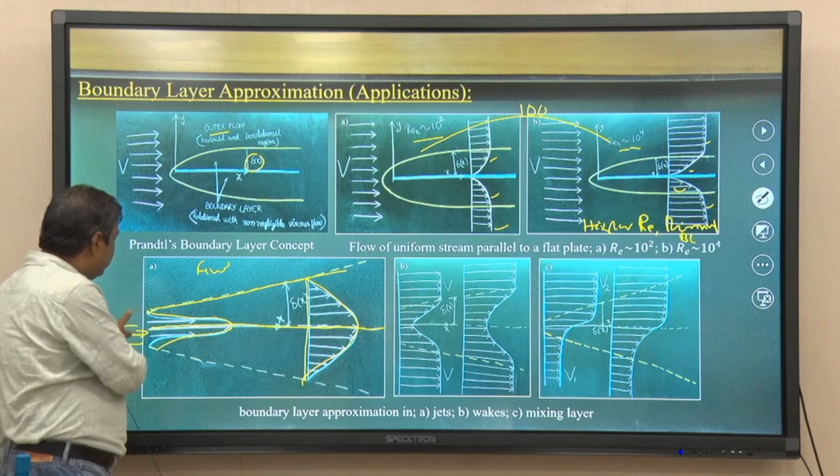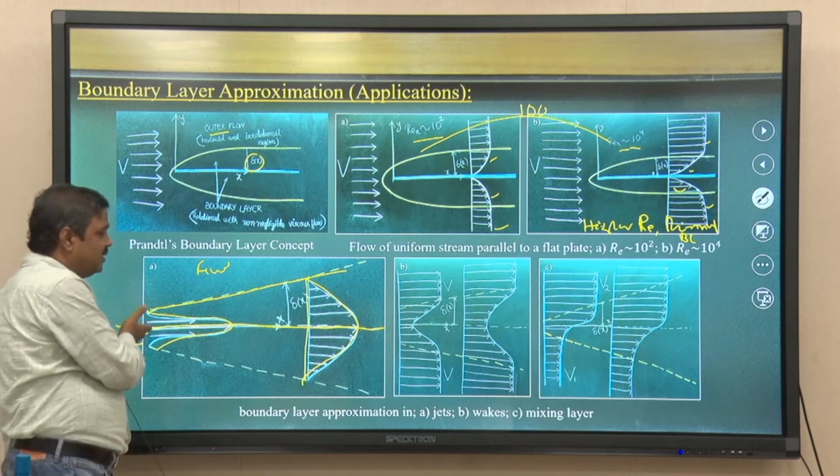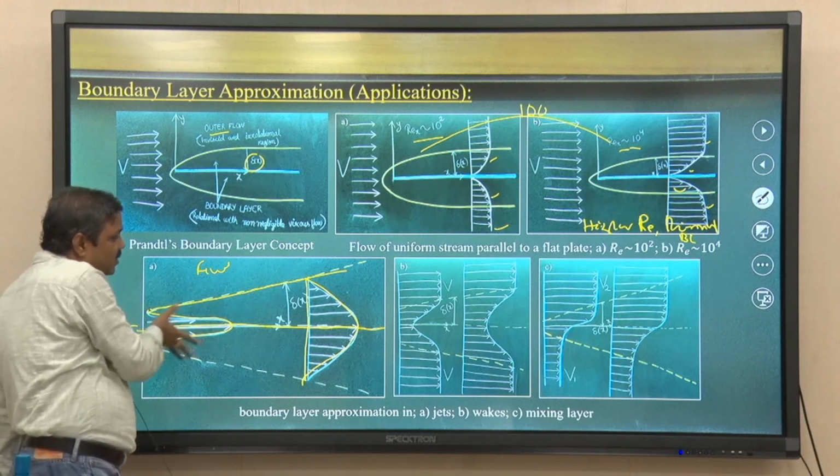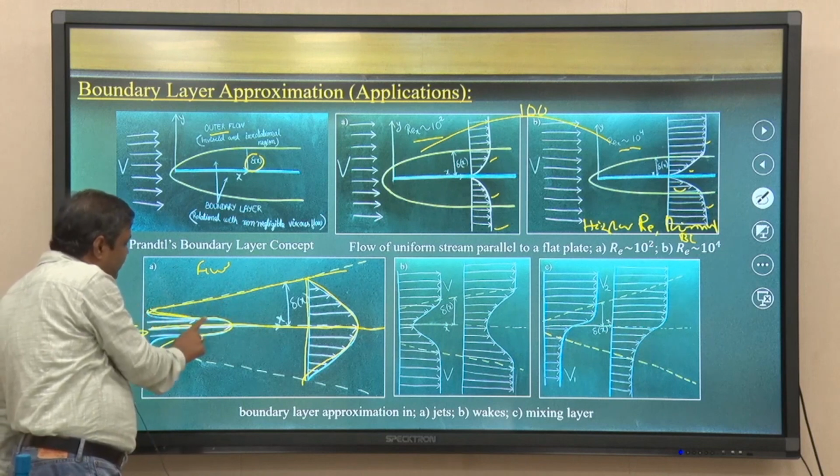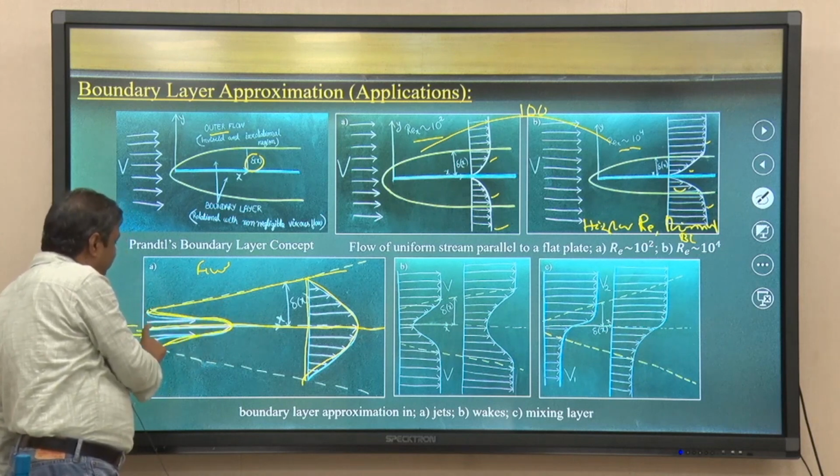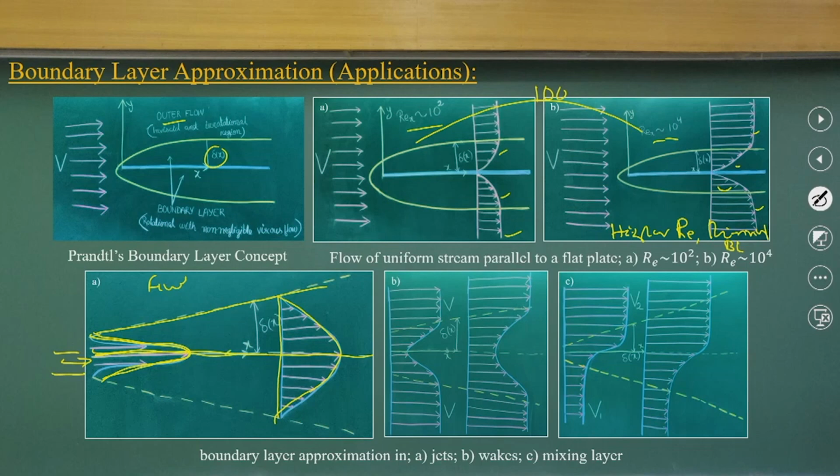If I have two liquids, and one is a jet, then this jet will disperse, and this is the boundary layer formation. This is the fluid, and this fluid may be at rest, and this jet part shows me the boundary layers. This is the symmetry line for me, and this distribution shows me how the velocity fields develop.